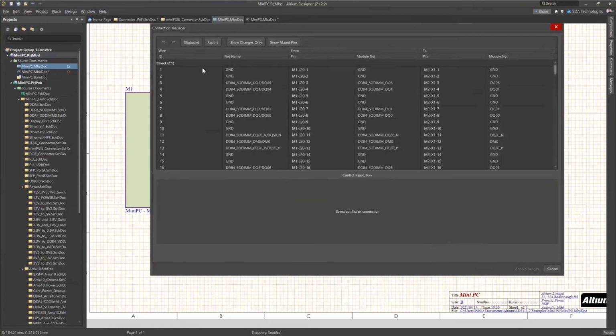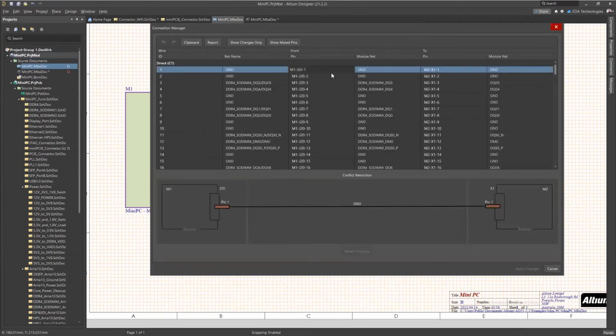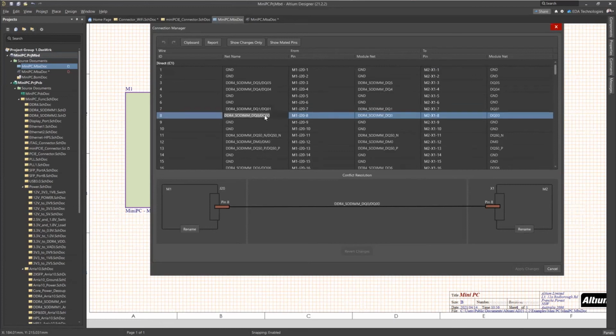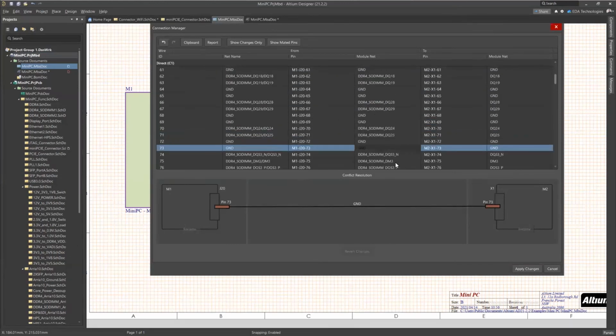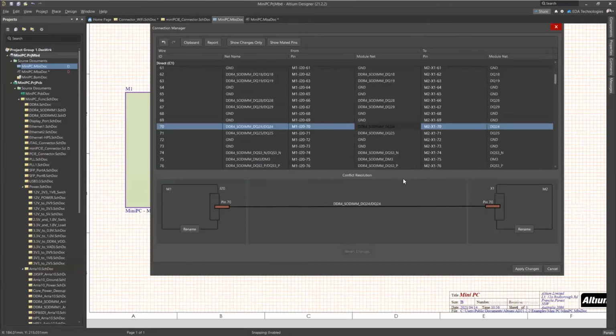In this case, you can see you've got a ground net that's going from one module to another, and you can actually do pin swapping to make sure that the various modules are connected correctly. So this is a way of checking to make sure that everything is connected correctly between your different modules.